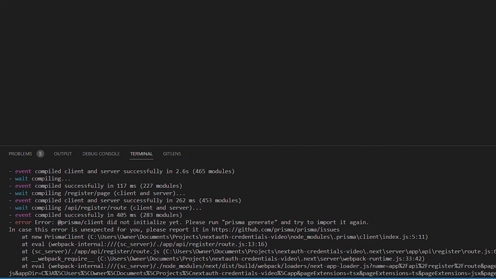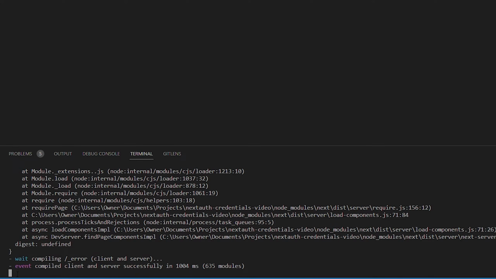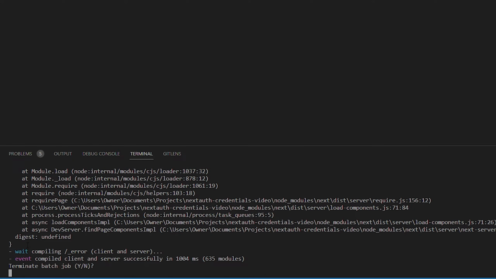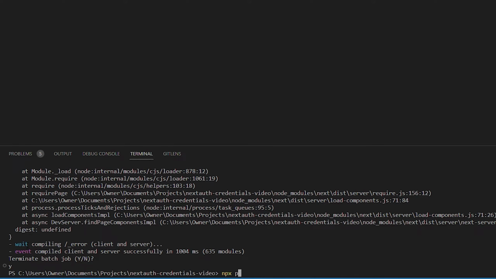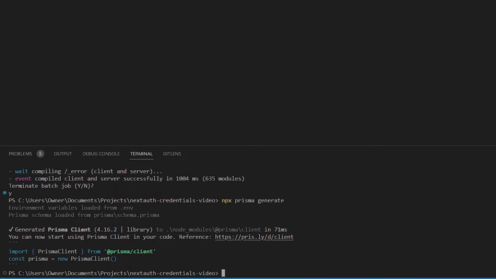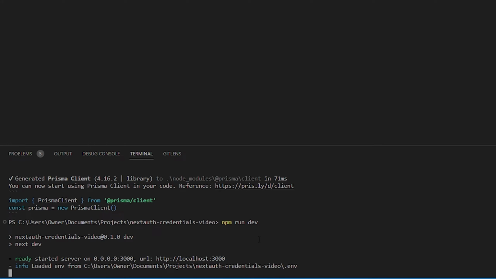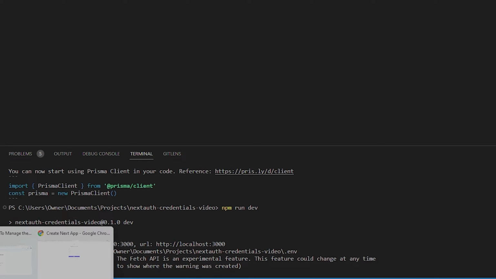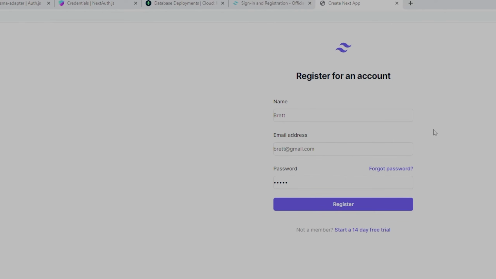And we actually didn't initialize Prisma yet, so we never actually did npx prisma generate. So none of this is going to work. Let's stop the terminal and run npx prisma generate. That was a step I missed inside the Prisma setup. Okay, so now we can do npm run dev. As you can see, it is always good to check and console log everything as you go, or you're going to run into problems from the past that you should have solved at that time.